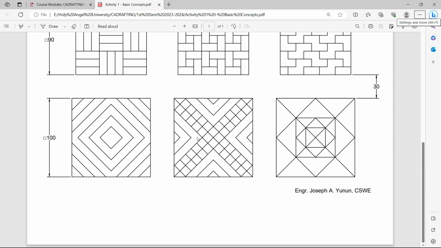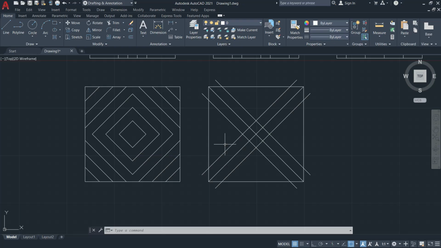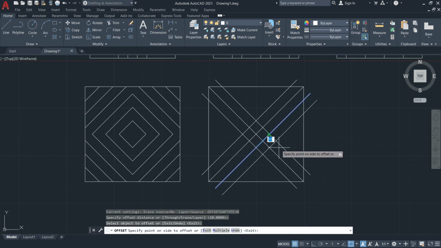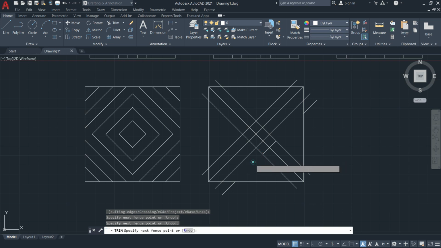Right now, for this one, I'll first create this center arc here. I center crossed figure here, right? So I'll just offset again by 10, and then I'll just trim, right?